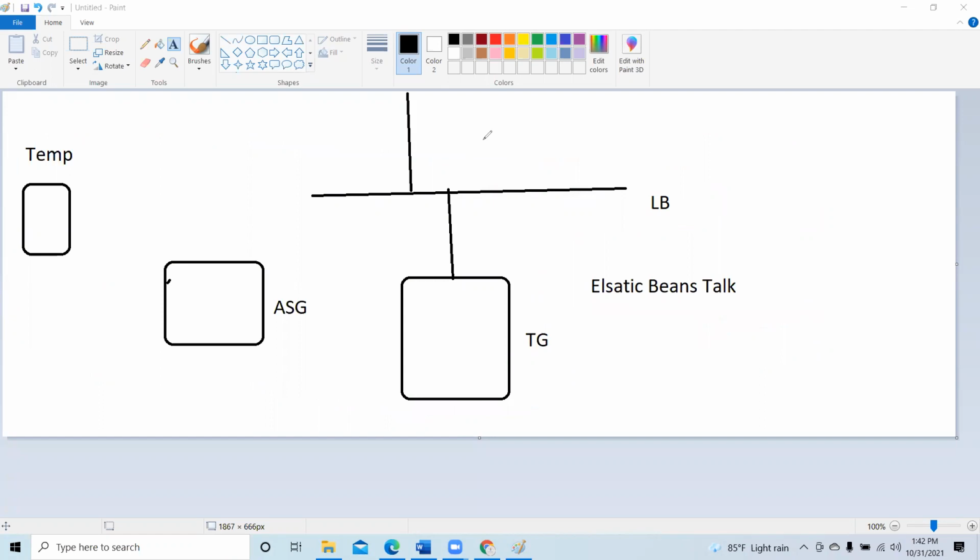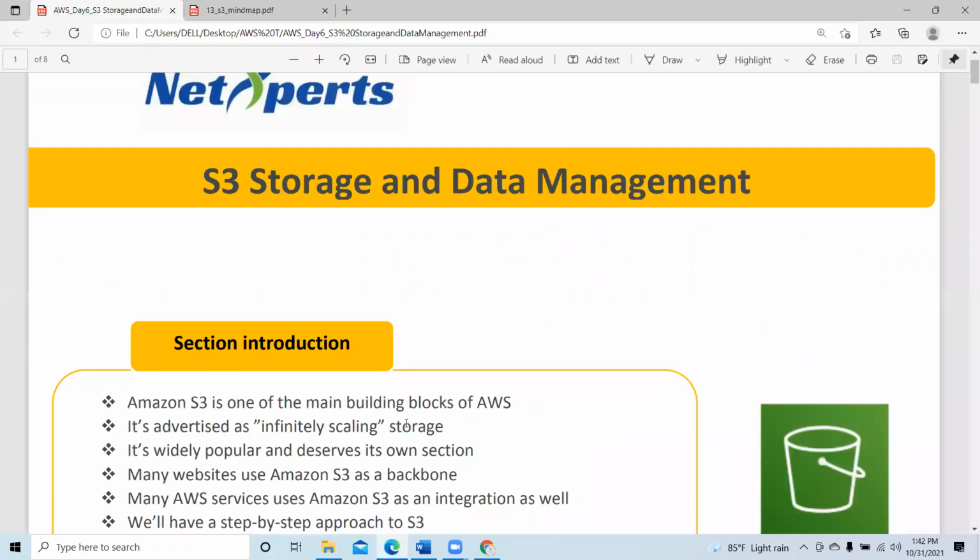Today we are going to start a new service, right? Known as S3 storage, Simple Storage, S3.